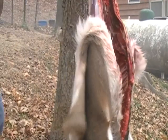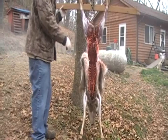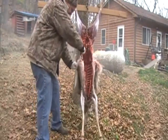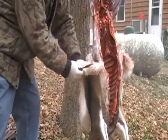Okay, we're going to turn him around a little bit. And you can see what we did when we got home yesterday. We hosed this deer out, made sure he was nice and clean. Took us a little bit, but we got her.